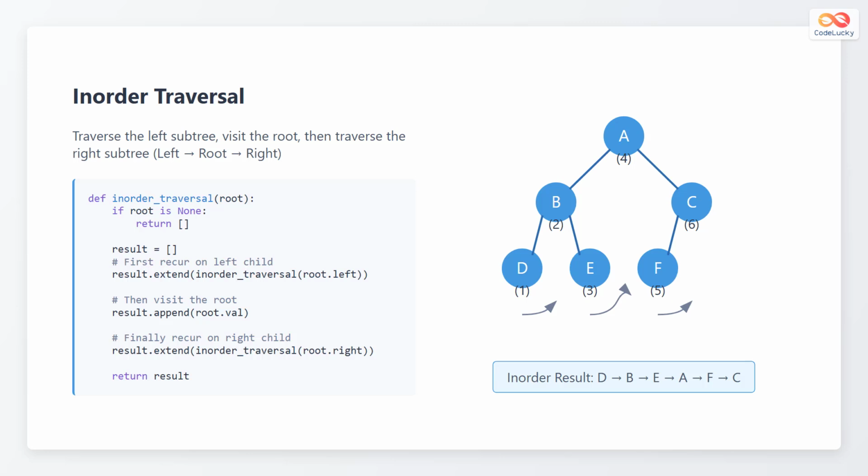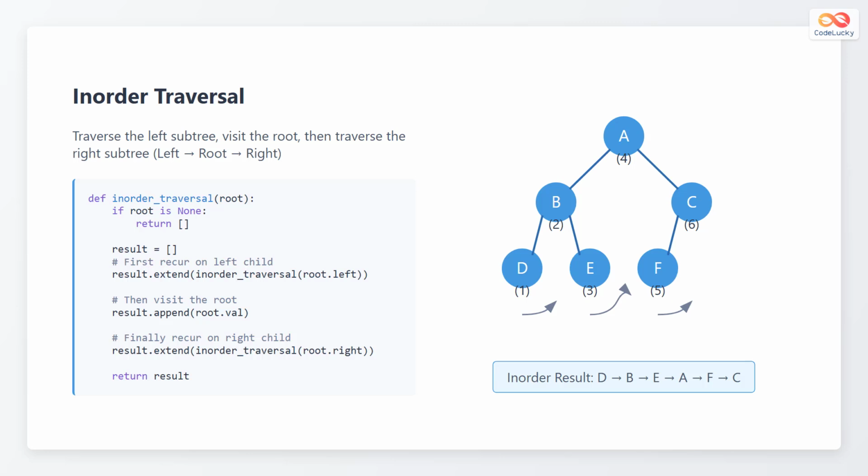Let's take a closer look at the inorder traversal technique. The process involves traversing the left subtree, visiting the root, and then traversing the right subtree. This is often referred to as left, root, right. The code snippet provides a clear implementation of the inorder traversal using recursion. Initially, we check if the root is null. If so, we return an empty list.